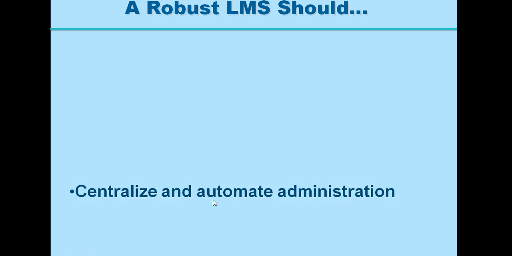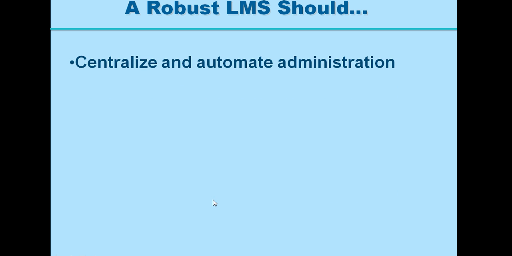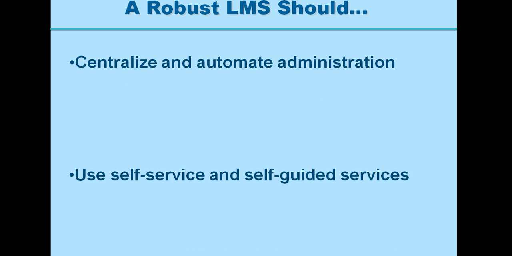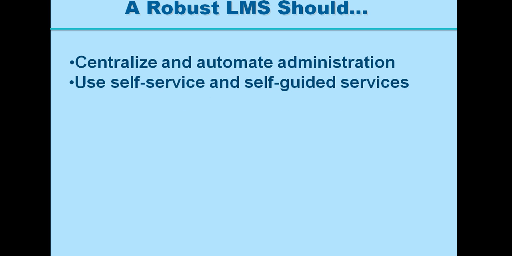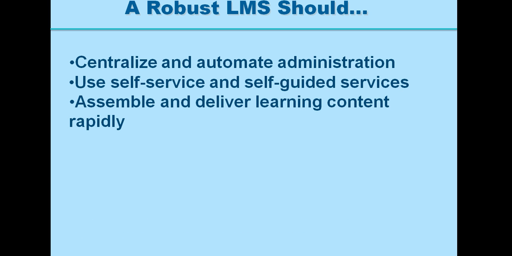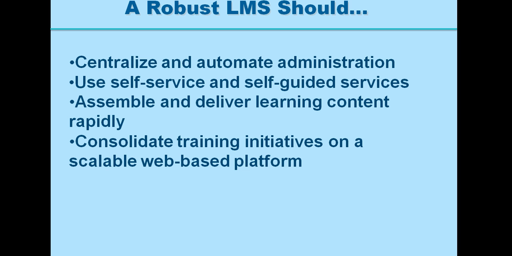Any self-respecting LMS should centralize and automate administration of learning, use self-service and self-guided services, assemble and deliver learning content rapidly. That's very important too. So it aggregates all your content of the organization. It also does a very good job consolidating training initiatives on a scalable web-based platform. And LMSs nowadays are all web-based.